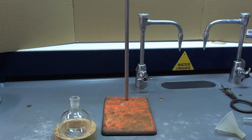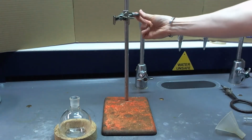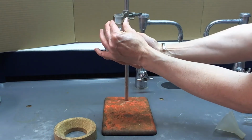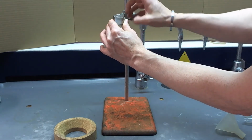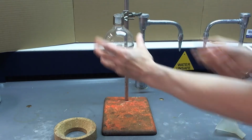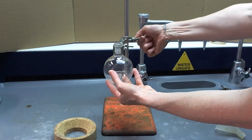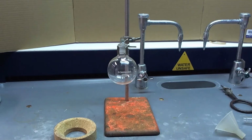So first I'm going to place my clamp, make sure it's kind of tight, and then I'm going to clamp my flask in here. So you can pinch those handles together and then spin that screw really nicely. Okay, if this is firm, we'll be in good shape. I'm just going to bring that down so we can see it a little bit better. So now let's load the flask with the reactants.